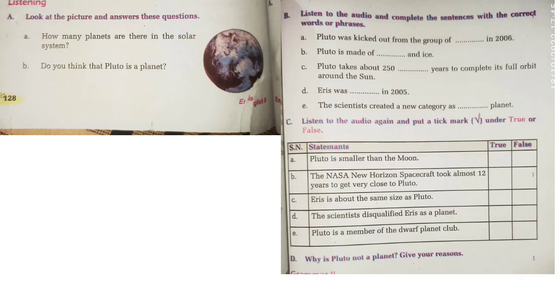Pluto, the planet that wasn't. Poor Pluto. It's bad enough to be the runt of the group. But to be told after 75 years that you're not even a member of the club? What an insult. Pluto was first discovered in 1930. Until 2006, students were taught that it was the ninth and smallest planet in the solar system. Smaller than Earth's moon, it is not even as wide as the United States. Pluto is made up almost entirely of rock and ice. It is so far away from Earth that the NASA New Horizons spacecraft took almost 10 years to get very close to it. Pluto's full orbit around the Sun lasts almost 250 Earth years. But as small as it is, as cold as it is, as far from the Sun as it is, for all those years it was considered the ninth planet of the solar system, until Eris came around.